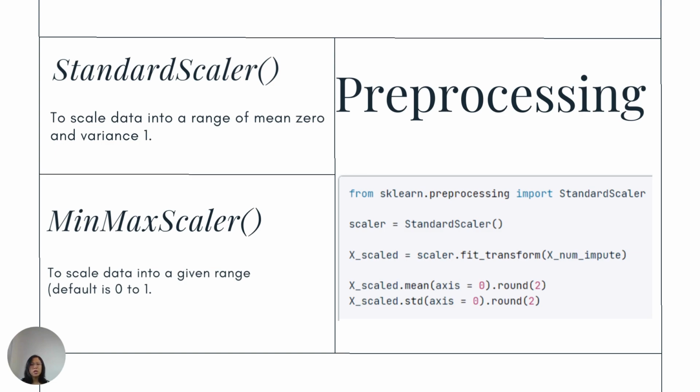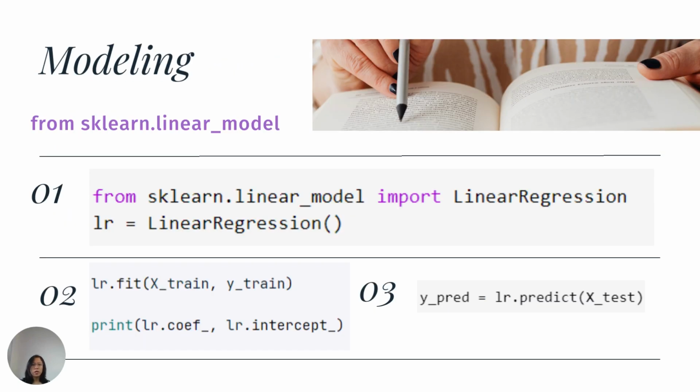So after preprocessing, we can continue to do the modeling. For modeling of the linear models, we will use the sklearn.linear_model package. We first import LinearRegression from sklearn.linear_model, and then we declare a variable LinearRegression and call that variable LR. Then we fit the data using the training target data, as well as the feature data, and we use the fit method to train the models.